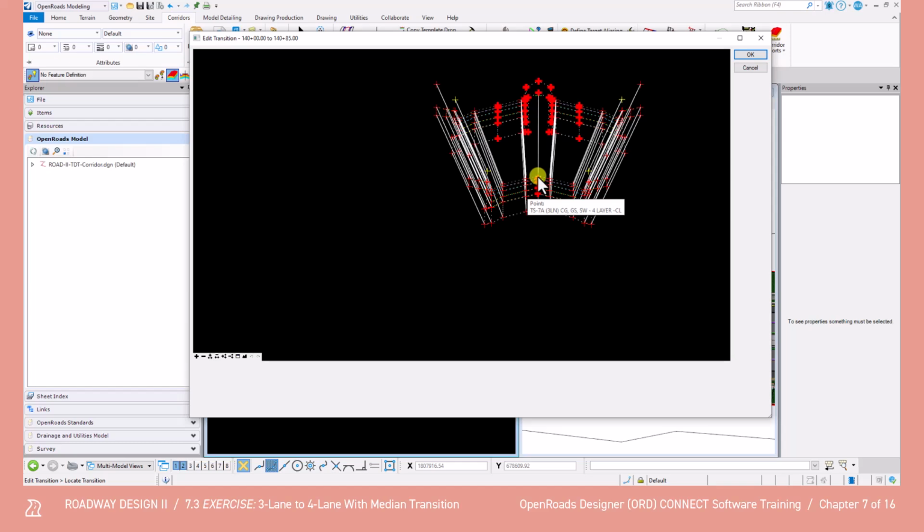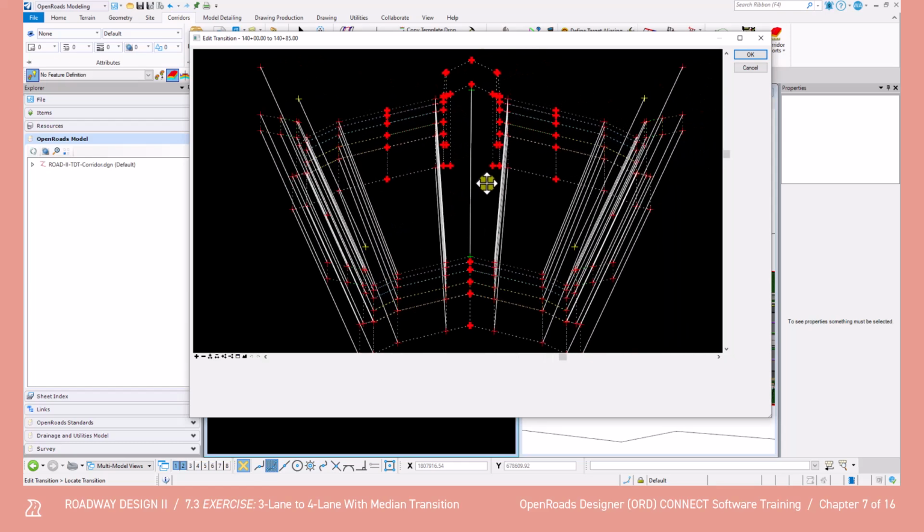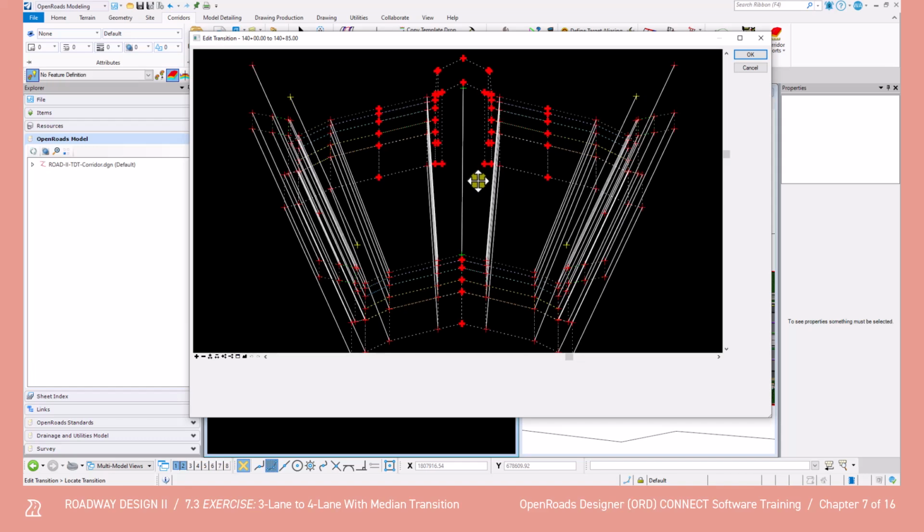To create a new line on the outside, connect the LNB5L bottom point on the 4-lane template to the EOP5L bottom point on the 3-lane template. To do this, select the LNB5L point, which is the bold crosshair, and then click the EOP5L bottom point to finish the connection. And note that only bold points will be able to be selected. So go ahead and repeat this process for the rest of the points above the line.